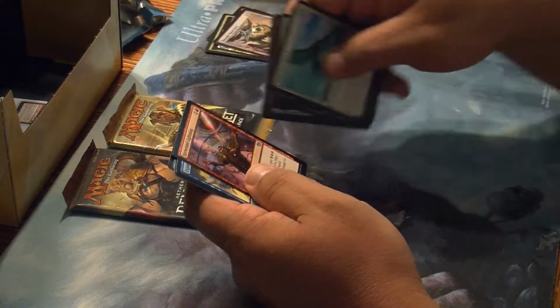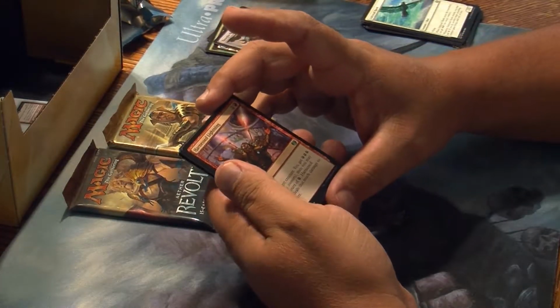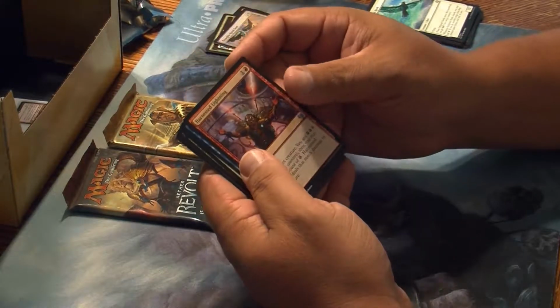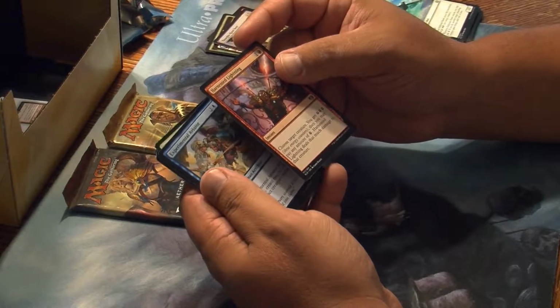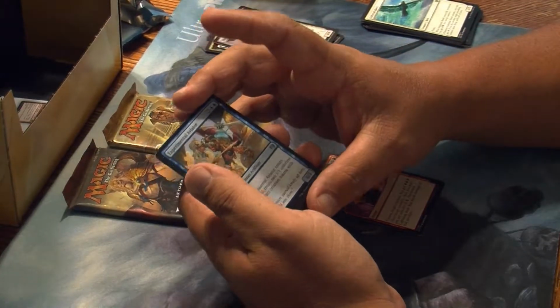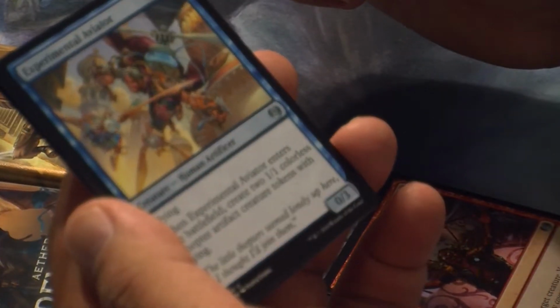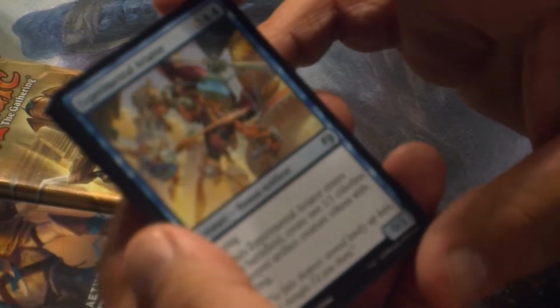Back here to the good stuff, they say, the good stuff. Harnessed Lightning. I know that's a pretty good control card in any energy deck. That's a very good control card. Experimental Aviator. It's a 5-drop 0/3. When it enters the battlefield, you can create two colorless Thopter artifact creature tokens with flying.